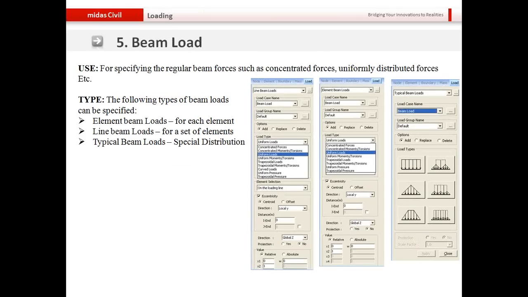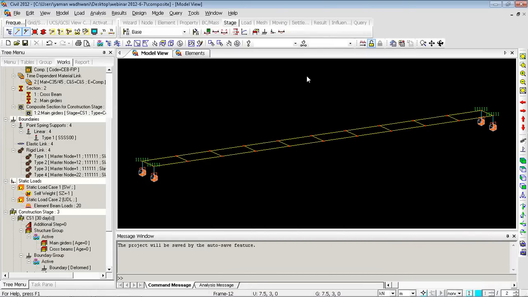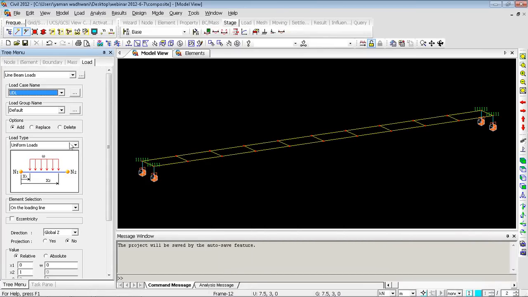Then beam loads, the element beam loads you saw, you can provide many types of element beam loads. This is for if you want to apply for each element. If you want to apply for a set of elements, there are line beam loads. Just right click, load, and you can go to line beam loads. Similar to the element beam loads, you have option for uniform load or point loads and various other loads.